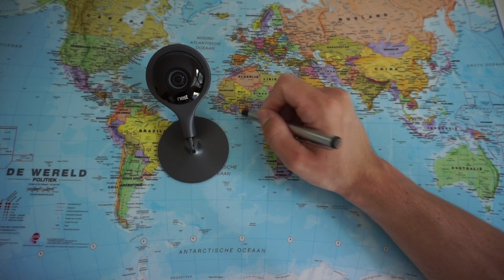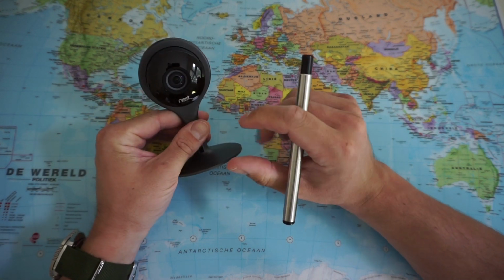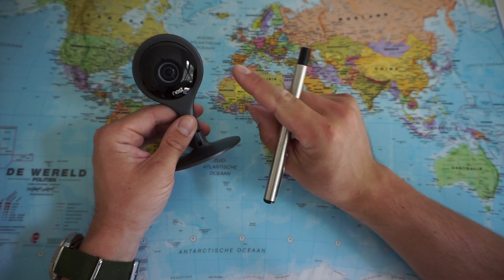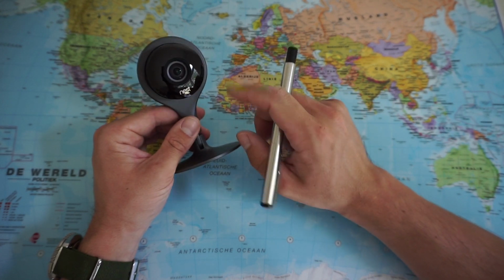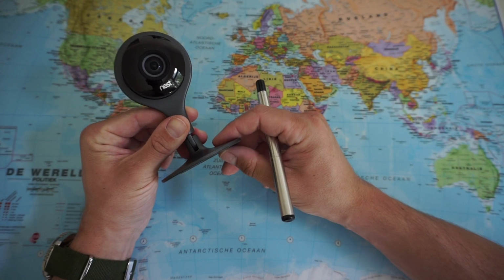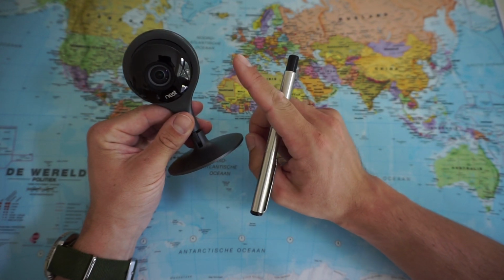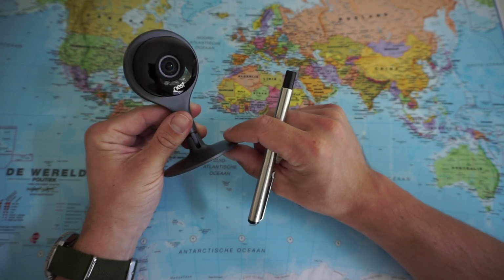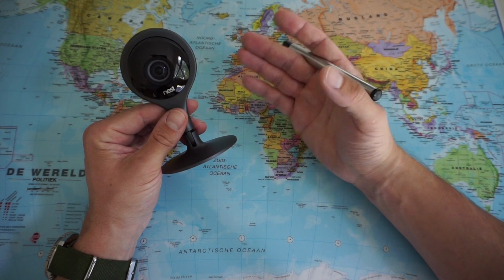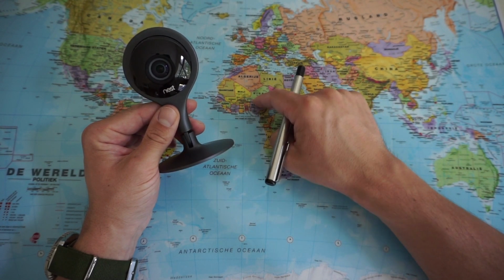The point that I wanted to mention about that sunlight coming into my room is the fact that this camera can also observe noise, and you can control the sensitivity of the microphone, I guess. So you can basically tweak how much noise you think is normal and how much noise you think is abnormal and you want to be notified. With the motion detection, it's not possible to tweak the sensitivity. So for me, for example, there was a little bit of sunlight coming in and this camera would go crazy and send me like 20 notifications in one day. But it's not possible to tweak the motion detection of objects.